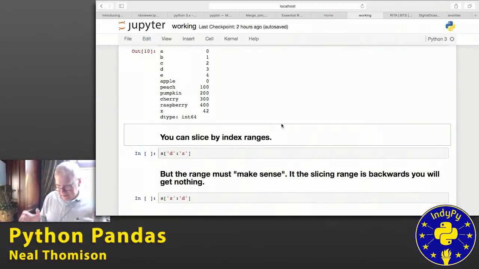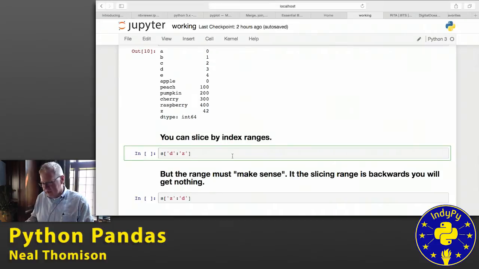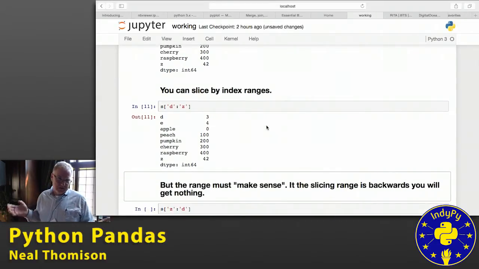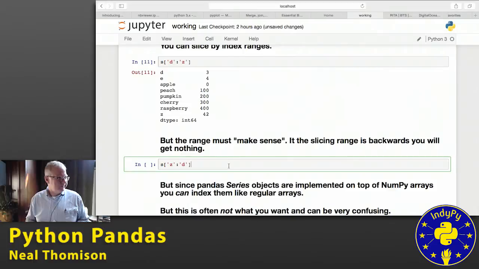But in the Python way, Pandas puts in a lot of syntactic sugar so that you can actually treat things in kind of the way that you'd expect to. So in terms of slicing through things, you can slice by a range. I can basically just say, here's these things I'm interested in, and it'll take the index and go through them. And it does kind of the logical things.